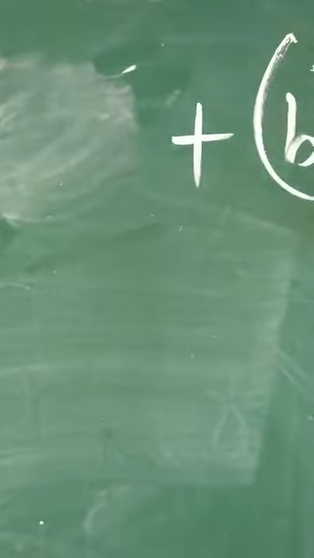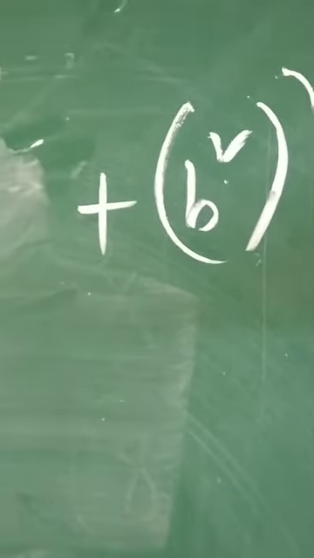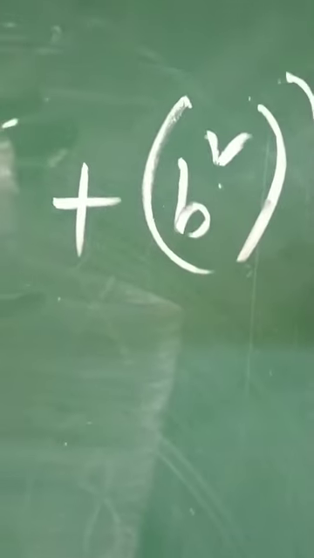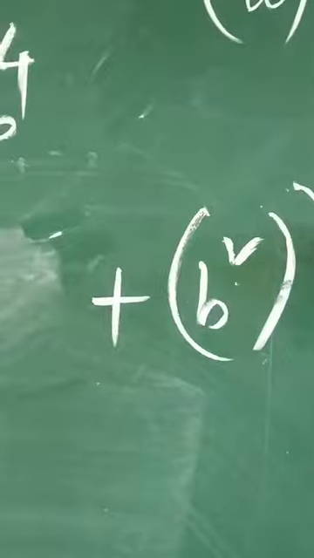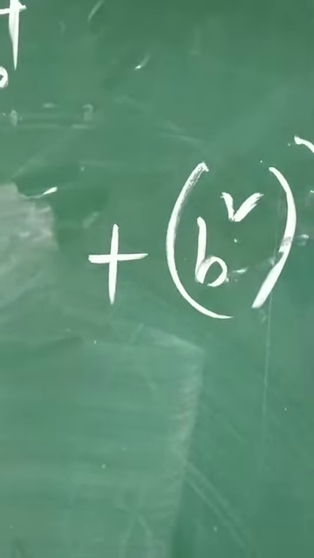Because we have already learned these concepts while we did the chapter exponents and powers. In that particular chapter, I have already explained that if a power remains on another power, they get multiplied. So square on square results b to the power 4.